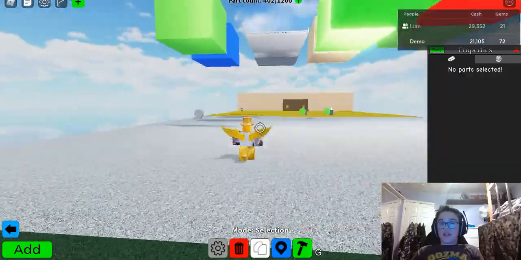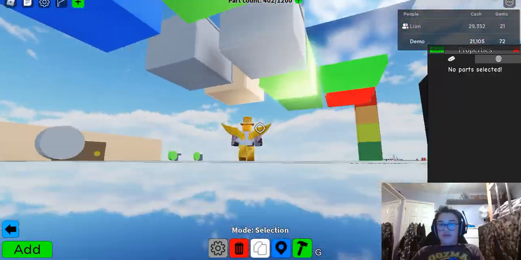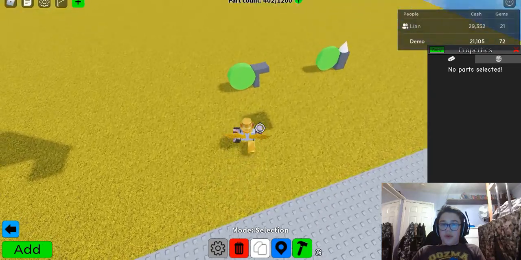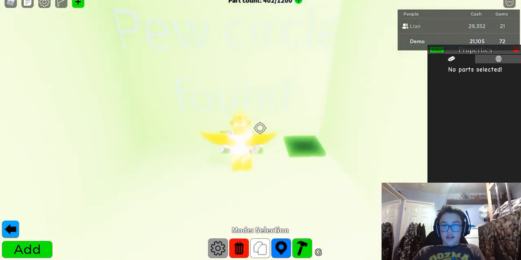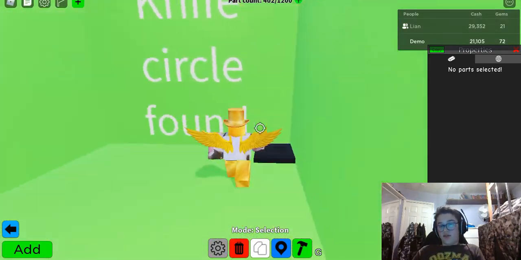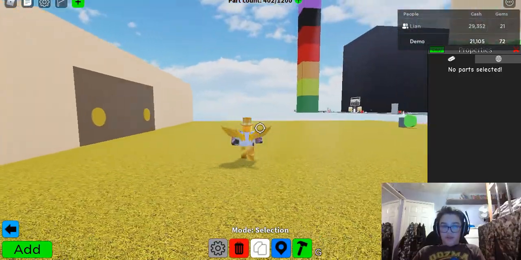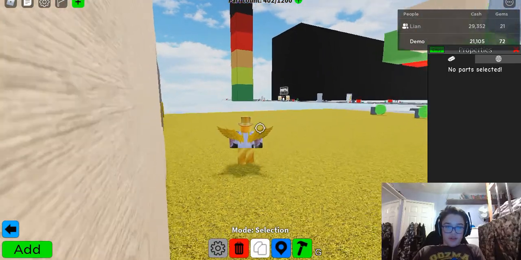Now the rest of the circles are actually over here. And all the rooms are in the sky. This is a studded circle, and then we have the pew pew circle. It's kind of hard to see the text. It's actually called pew circle. And this is a knife circle. Over there's a man circle, and then the wood circle is over here.